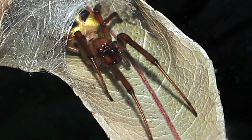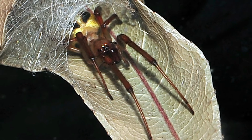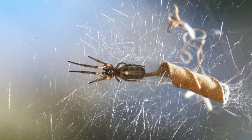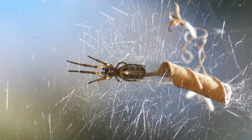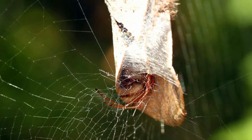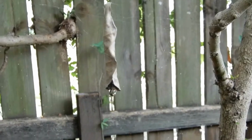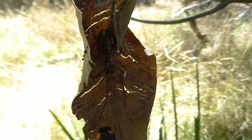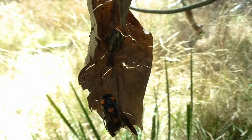The spider finds a dead leaf and lines it with silk, eventually working hard to curl it in order to form the cozy home you see that's open at the bottom and closed at the top. When female spiders are reproducing, they add a nursery. She builds another curled leaf and hangs it in nearby foliage, and it acts as the nursery to her adorable spider baby.